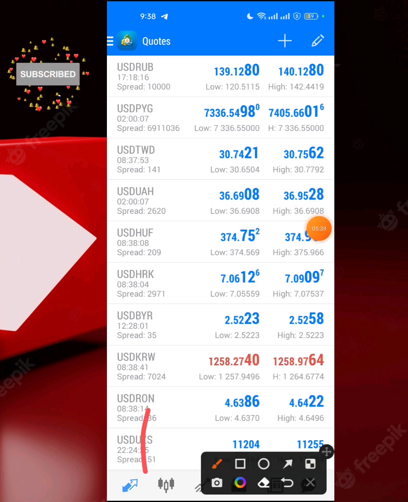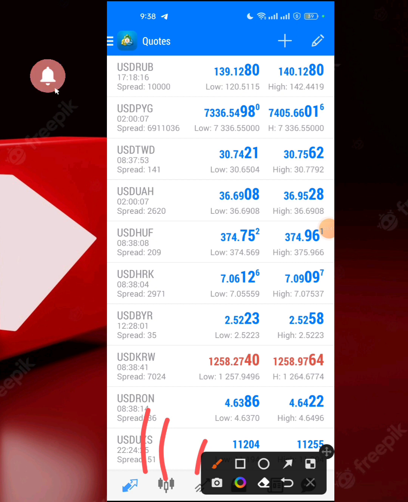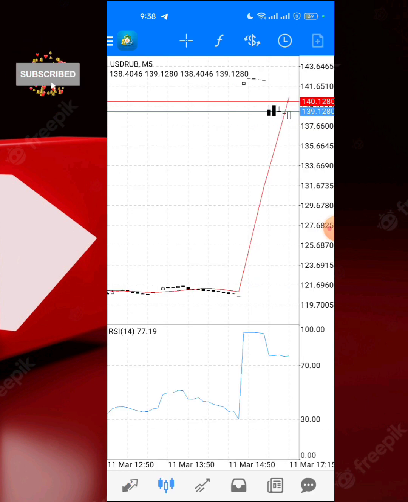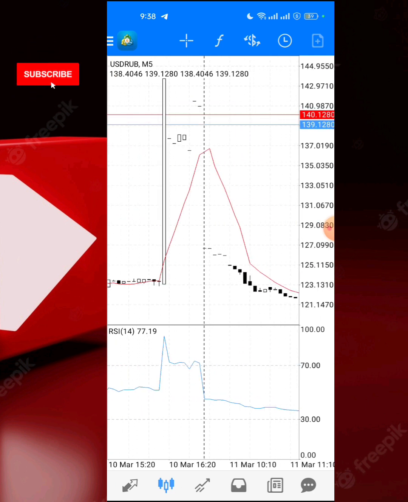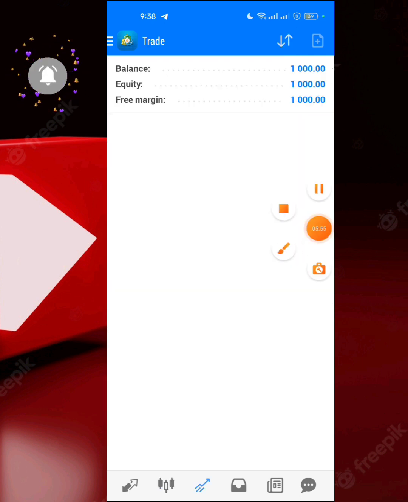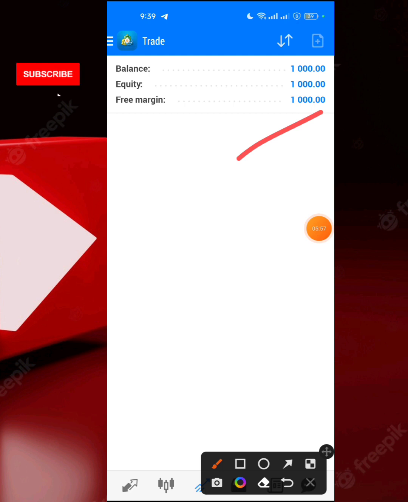Quotes, right? You see quote, this is the chart, this is the trade when you're placing the trade. So here is the chart. As you can see, this chart, look at how it looks currently. I'll be setting everything to standard. You don't have to worry about anything. Just do well to watch this video to end. So here is the balance equity. We'll be opening a trade very soon, so that you see how it also looks right here.